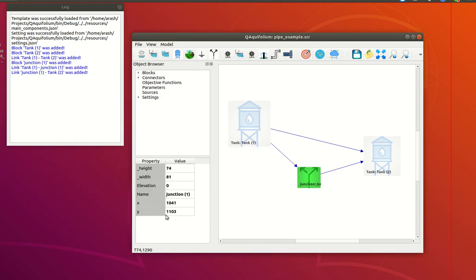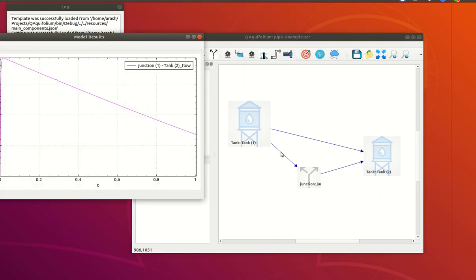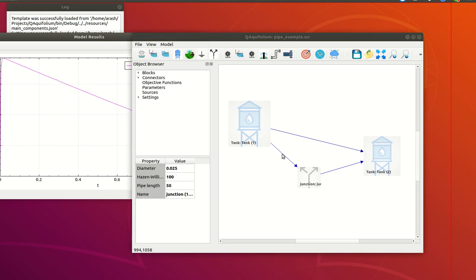And by the way, for the junction, I can also indicate an elevation, and that can have an effect on the initial flow that we get, because that elevation indicates the initial head in the junction, which in this case was 0. So anyways, the flow in the second pipe, I can look at that, and it takes a while for the flow in the second pipe to build up.